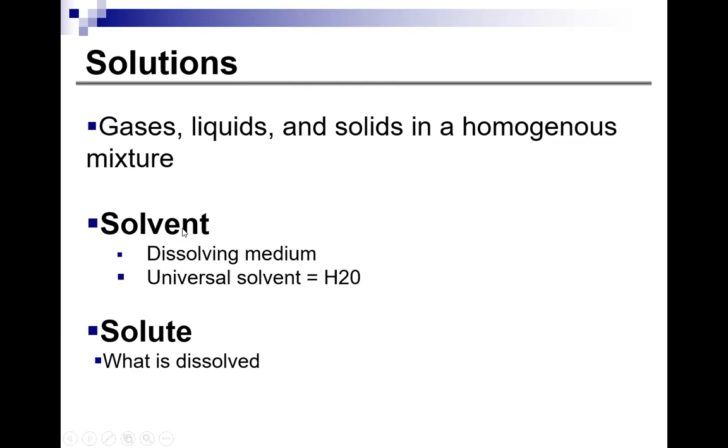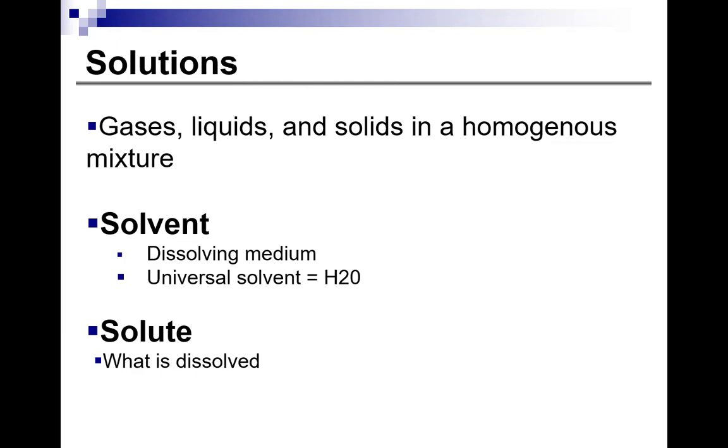So the solvent is the dissolving medium. Typically, especially in biology, when we talk about things, the solvent is typically water. Water's an excellent solvent. It's called the universal solvent because it is a polar molecule, and it will dissolve anything that is ionic and anything that is polar. Non-polar things don't mix in it. So if you put oil and water together, you get the two layers. You did not form a solution because they do not mix.